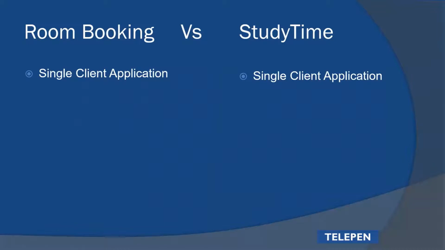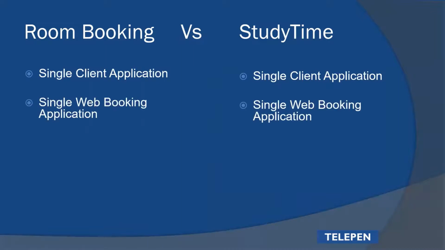So they share a client application. This is the staff view into the system. It allows you to set up and configure all the resources and the settings, run inquiries on things like bookings, and run reports. All that is done through a single client application. You also have a single web booking application for the students. They'll open one web application, and it might ask them whether they want to book a room on the mezzanine or a desk over in silent study, for example, through a single application.